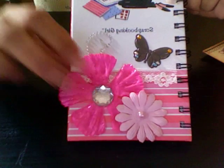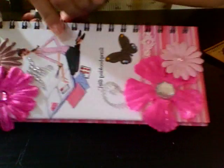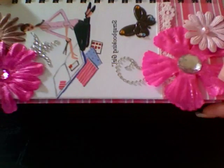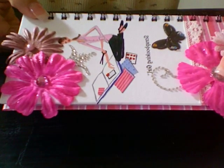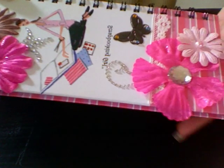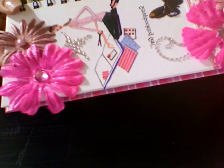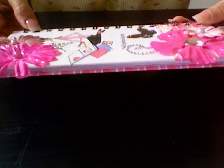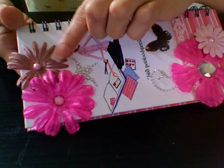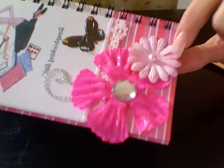I used Velma's Technique and Glimmer Misted these two flowers here — I'm going to turn this way so you can see it better. These two flowers here were white Prima flowers and I Glimmer Misted them with Cosmo's, then used Velma's Technique with the UD to make them shiny and glossy. These two are just plain Glimmer Misted — this one with Coffee Shop and this one with Tattered Rose.